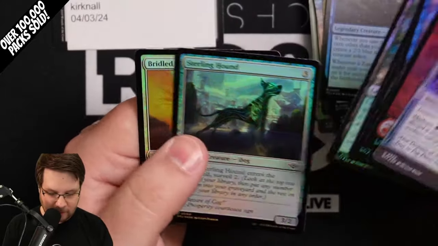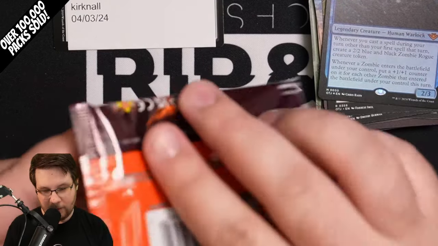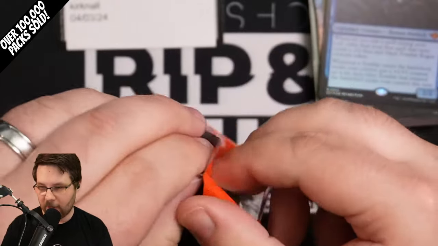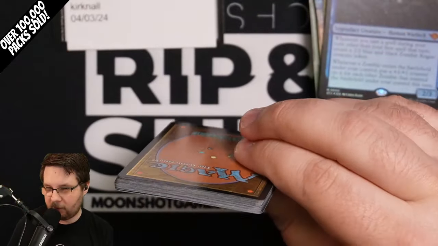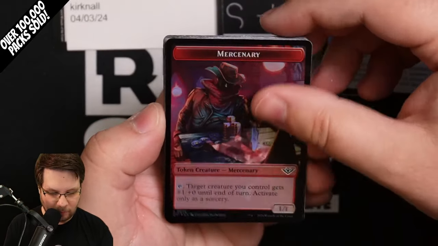Only 3% of packs, so about 1 in 33 packs, roughly, if we're talking boxes, about 1 in 3 boxes, you'll get a Foil Special Guest Mythic. You can only get the foils in the collector boxes of those. And then we have the two big hits we're looking for.